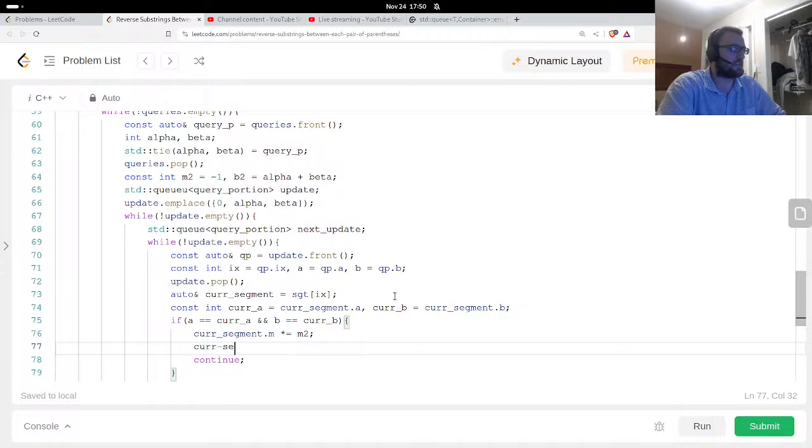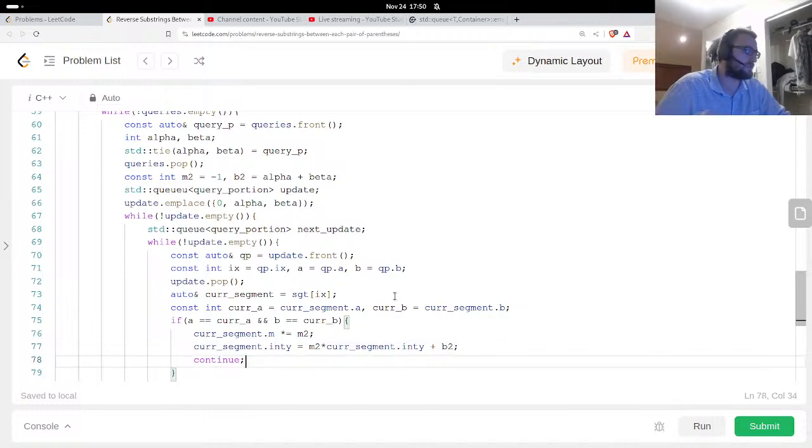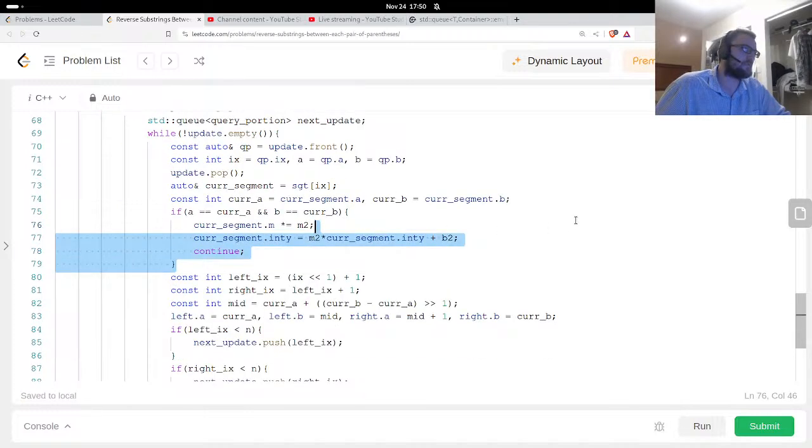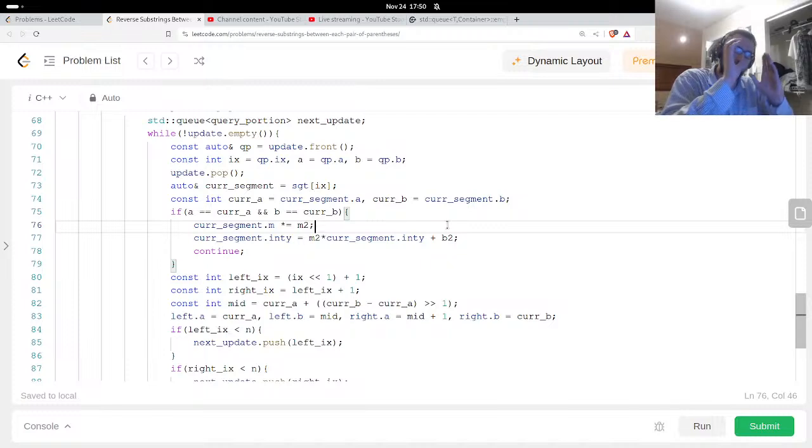And I'm going to take the int y value, which is B, and I'm going to take itself, multiply that by M2, and add B2. Right, so apply this to that segment if they line up.